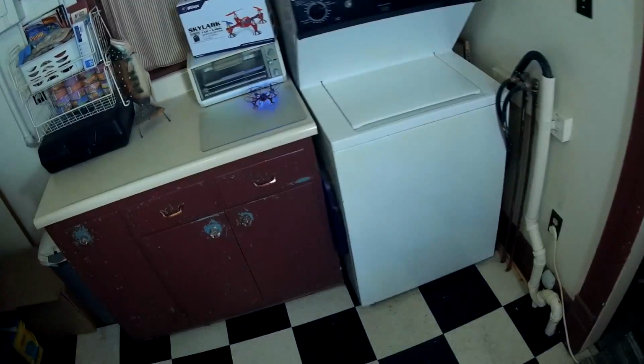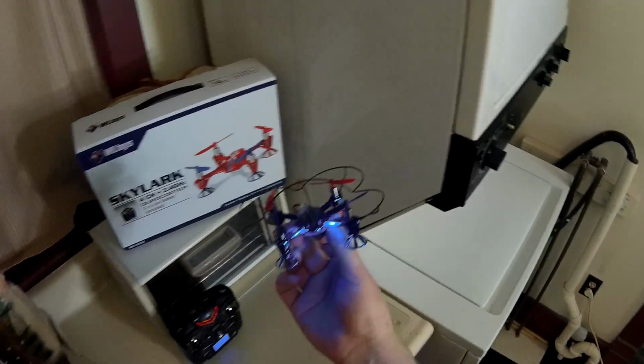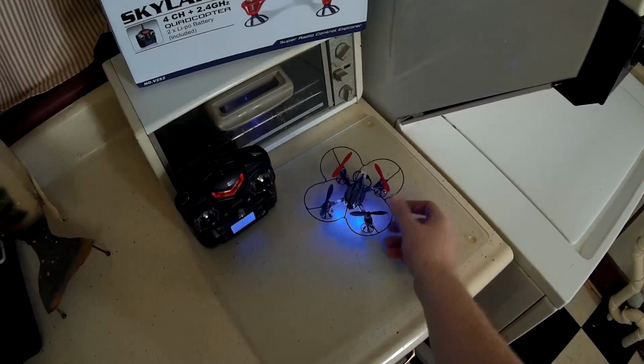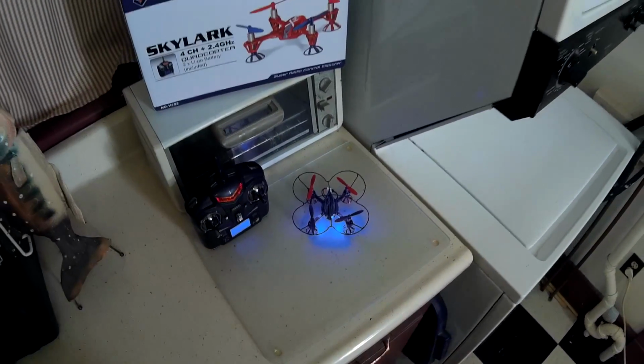There's just a few decisions they made that I don't quite understand, and it could have been so much better even if they would have done a couple things a little bit different. But again, it still flies really nice. It flips well, but you just have to deal with doing it at 100% and having the controller beep at you the entire time. But that's that. That's the WLtoys V252 Pro.